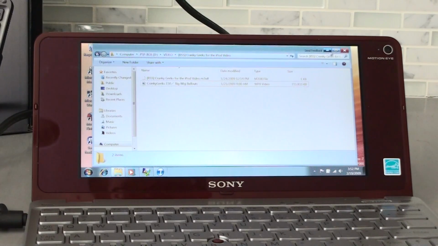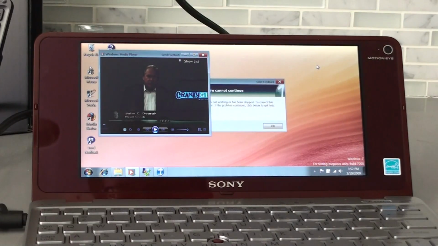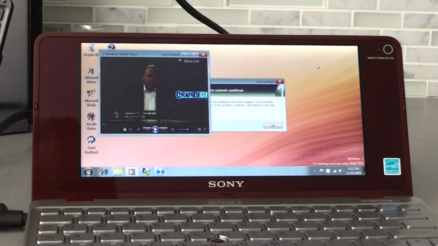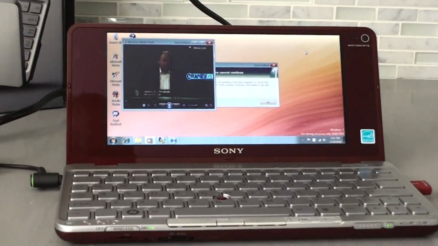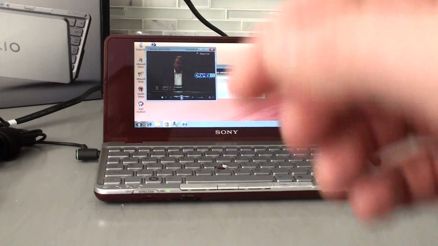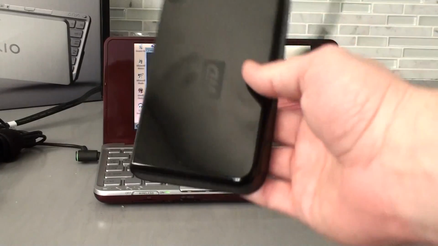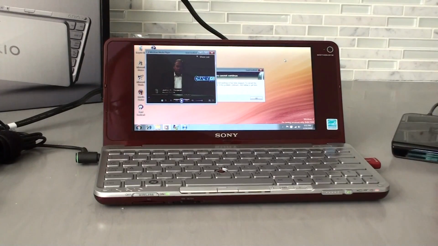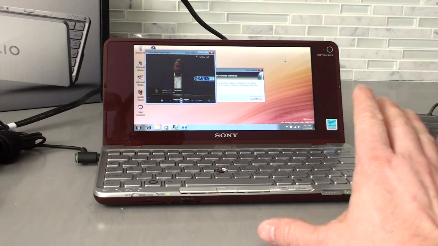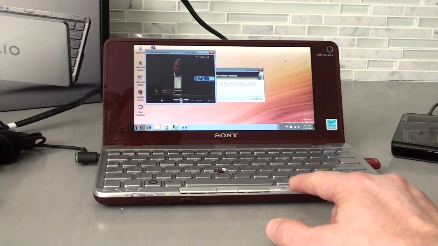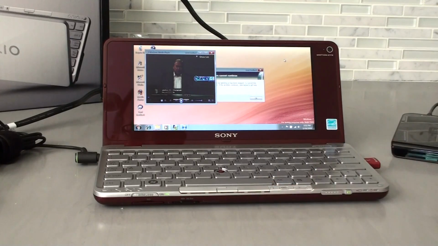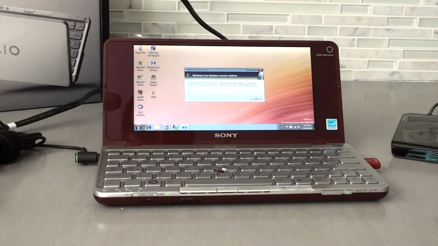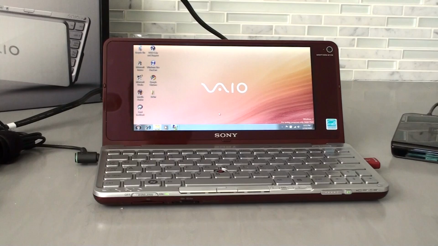And so the Windows 7 is pretty snappy. I installed it by burning the disk that I got from Microsoft, the disk image. I burned it onto a hard drive here, just a USB hard drive, plugged it in, ran the setup, let it work its way through, and that was it. And all the things seemed to work. The camera works, the cross media bar comes up, the instant on still works, and it's just a much snappier performance. So that's Windows 7 on the Vaio P.